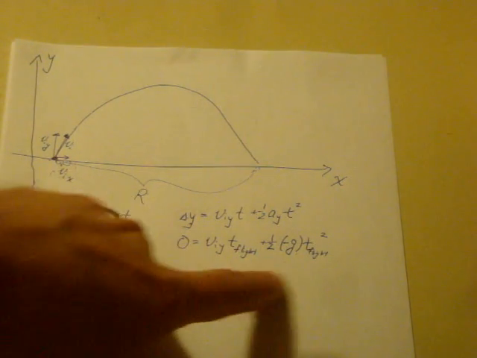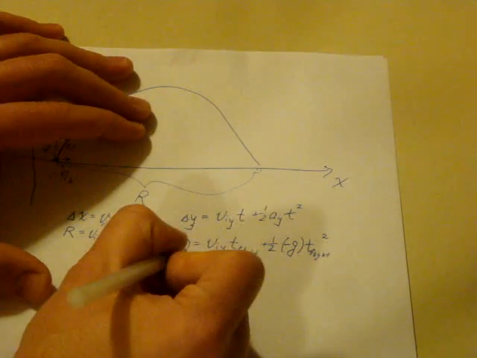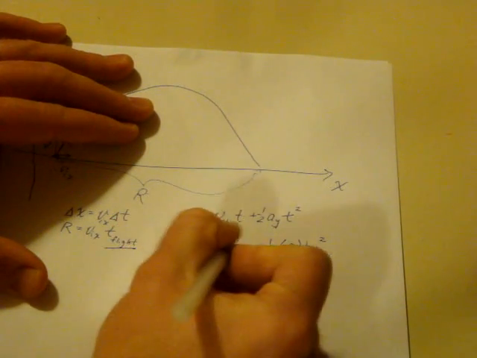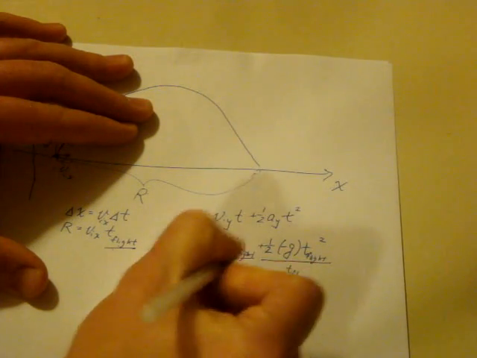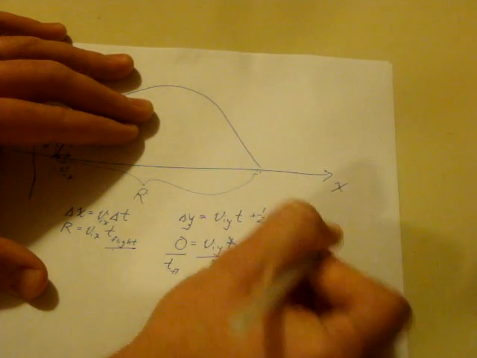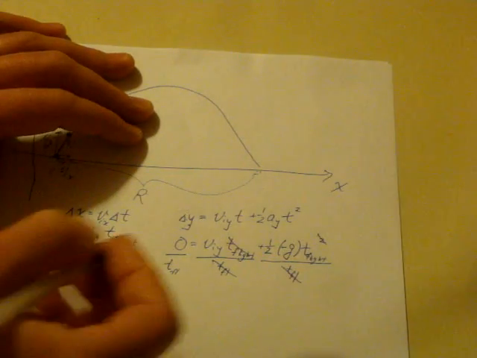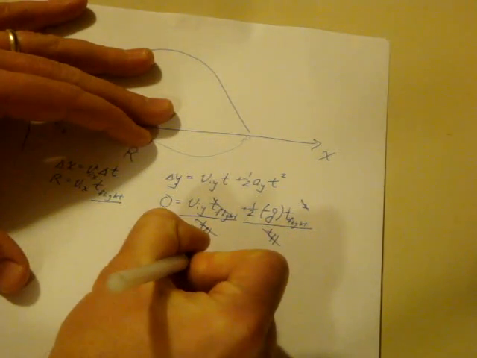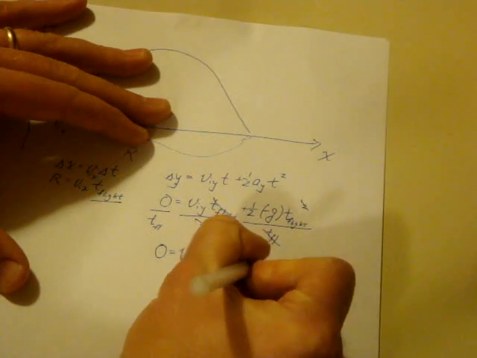We can start to evaluate this by dividing everything here by the flight time squared. So we divide both the left and the right side by the time of the flight, and this will cancel here. This is zero divided by any number would be zero still. And one of the flight times here on the rightmost term goes away. So that's going to give us zero equals the initial velocity in the Y direction. We can draw that minus sign out in front now, put minus one-half g and the flight time.